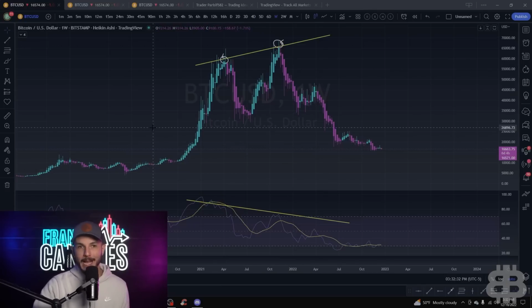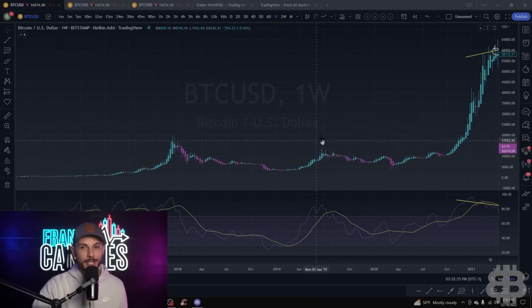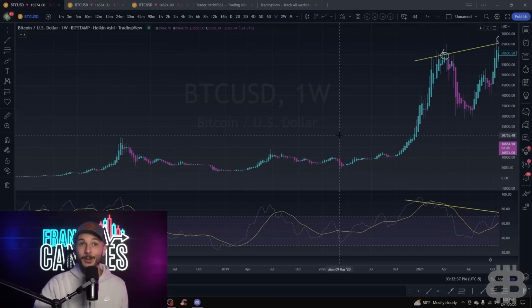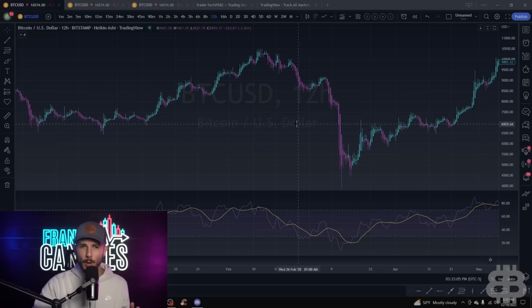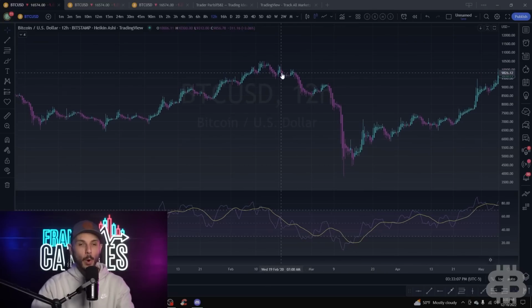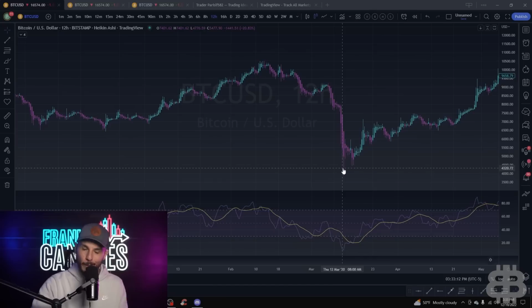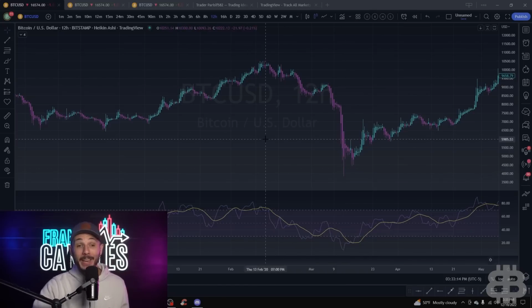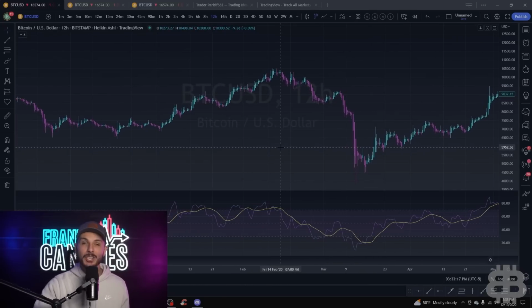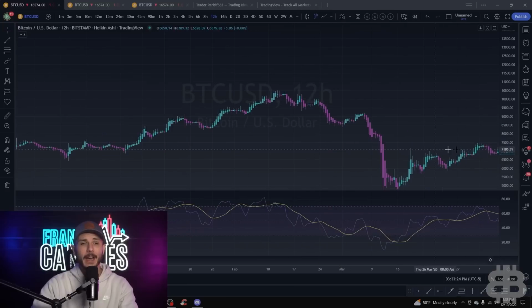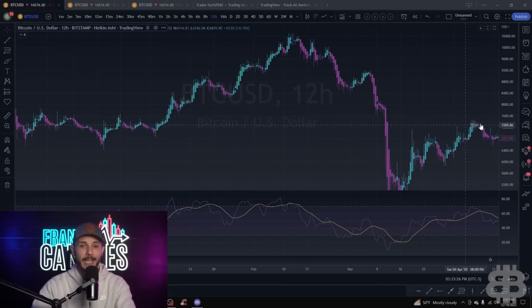I do just want to show you guys one more example of a bearish divergence. And if you saw this bearish divergence, you also would have caught a very, very big move to the downside that you could have made a lot of money off of. So I'm actually over here on the 12-hour chart, and this crash is actually the crash of March 2020. I think we all know what was happening then, but you would have been able to spot this crash if you knew to look for the divergence. And if you stare at the charts enough, you definitely would have seen this and you could have made a whole lot of money. But same thing as we were just looking at on the weekly, guys.